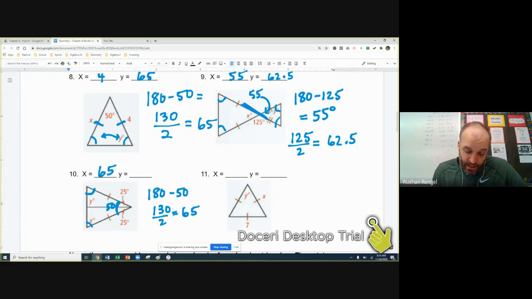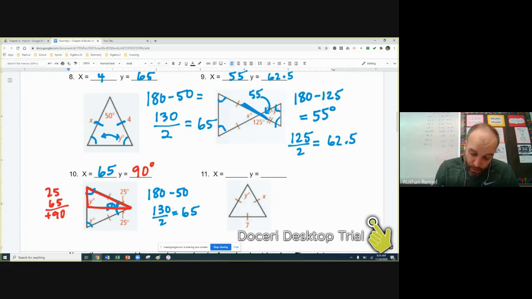Now looking at what's remaining, I've got a triangle here. I'm going to try to highlight it. I know things are getting a little sloppy here, but I've got a triangle here with this y. I've got a 25-degree angle. I've also got a 65-degree angle. That adds up to 90 degrees. So what's remaining then is another 90 degrees. So y is also going to be 90 degrees. So if I know that the two angles are 25 and 65, that's taking up 90 of the total 180 in that triangle, and that's how many degrees then I would have left.